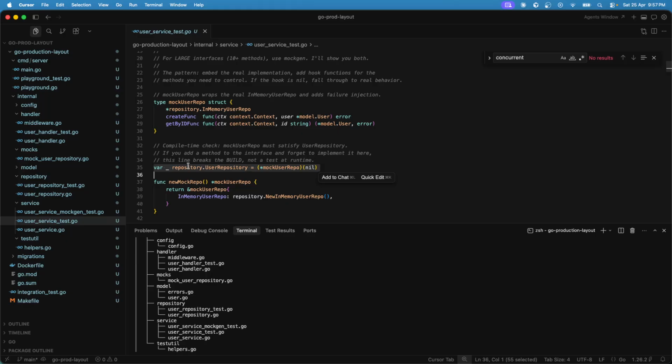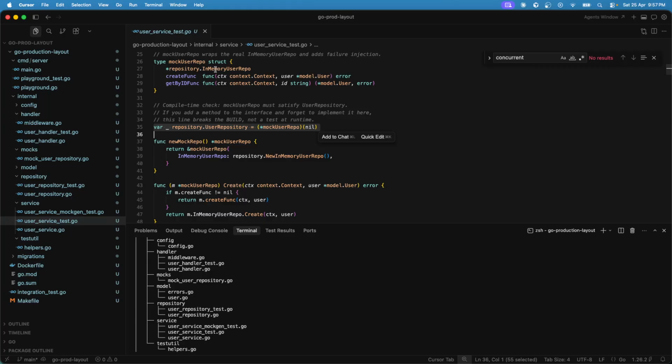If you see this line, we have written it for a compile time interface check. If the mock is missing any method, the code won't even compile, so it fails safely. This is important.